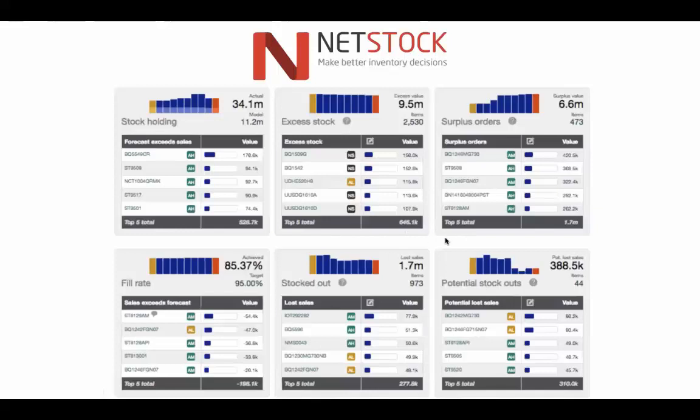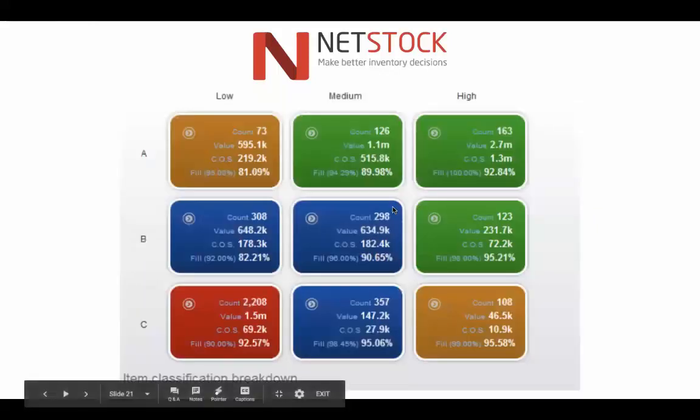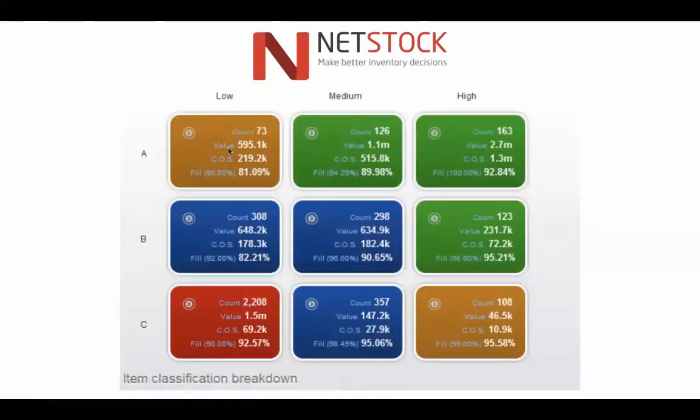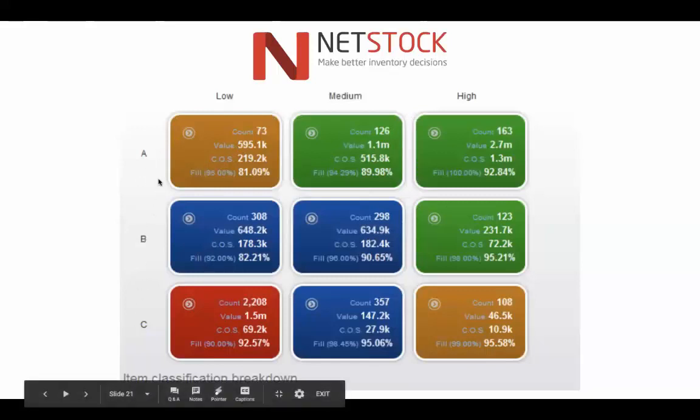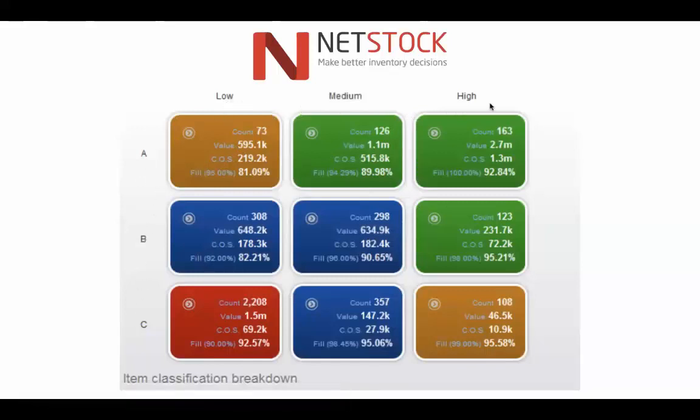So just the visibility and the proactive nature of this. I've heard some terms recently. One is called predictive analytics, and then there's prescriptive analytics. That's really what we're looking at here, fancy terms to say I can predict what's going to happen, and not only that, I can now make recommendations as to how to solve what I think is going to happen. And so that visibility is huge. We talked about prioritization. One of the things that we do is we classify all the inventory items, not only by an ABC ranking in terms of value, but also in a low, medium, high measurement of speed of movement or velocity.